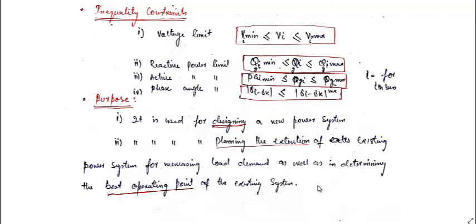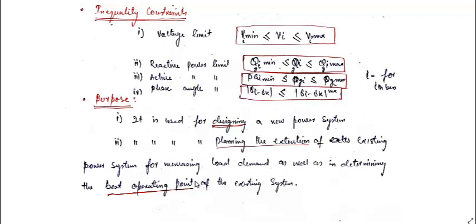This is one, and another is that we also want to find a best operating point, because in the optimization system we will see what the optimal power generation of a generator is, based on the fuel cost. So there is an optimum point at which the generator can generate this active power. We can find out that best operating point, or the optimized generation of active power of the synchronous generator.